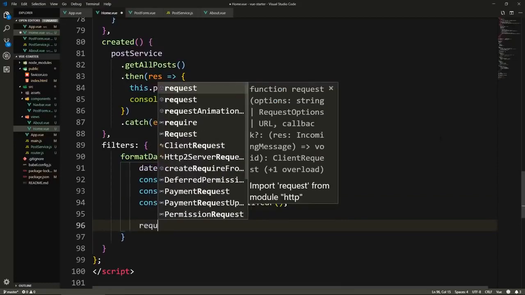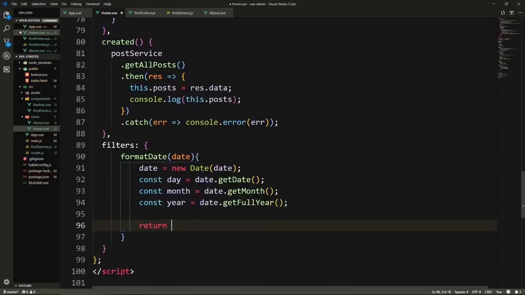And here we'll say return, curly brace, backticks, day, dash, month, and dash, year. And if you're from America, you can flip this and put the month at the beginning. This is like European format.